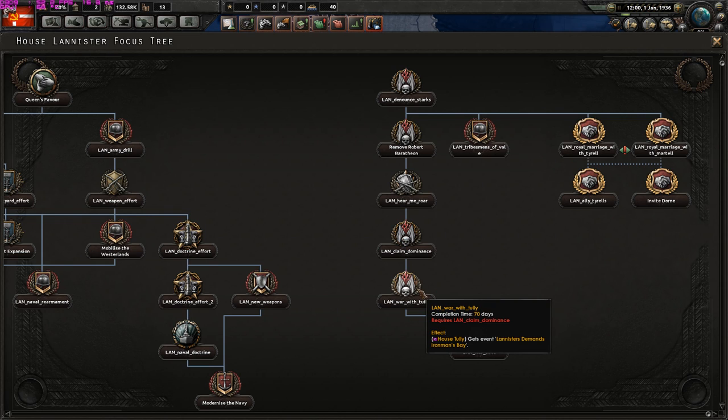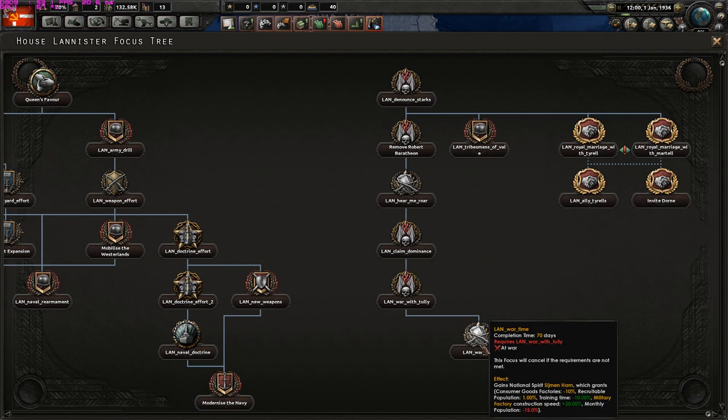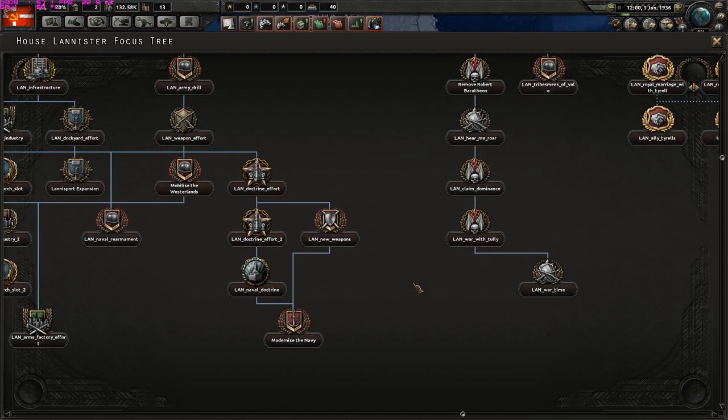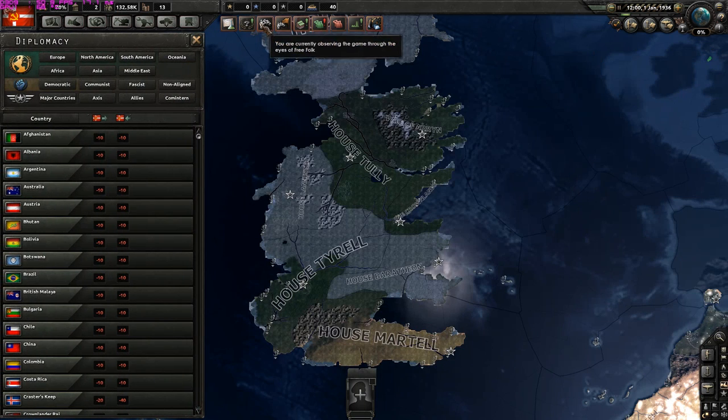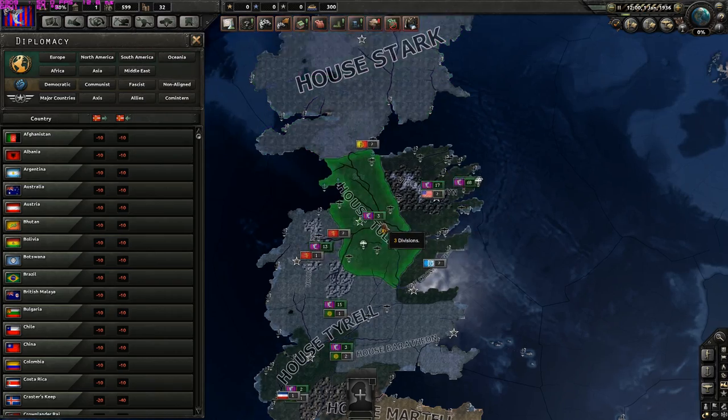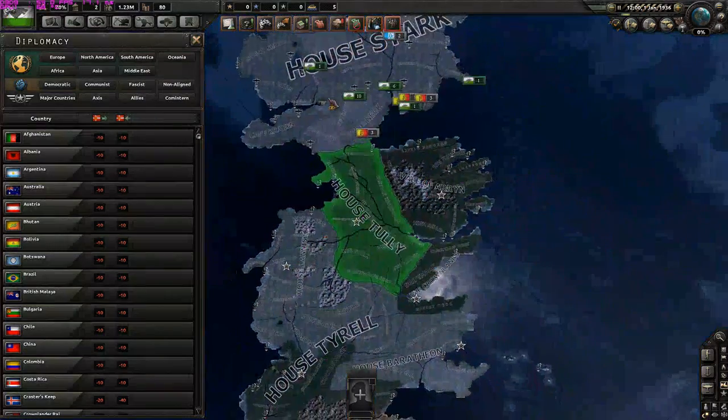Clan dominance, war with Tully, and then it's the wartime Lannisters. So that's quite interesting, spiritual Lannisters. Going to war against basically every nation for them. Well, they have the factories, but the strongest country is the House of Stark. I mean, army-wise, they have to rebuild their army, that's for sure. But together with the House of Tully, they should be quite the strength.